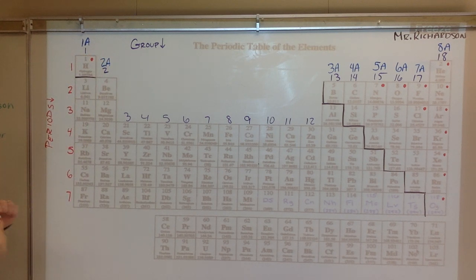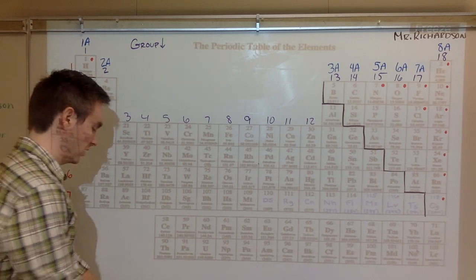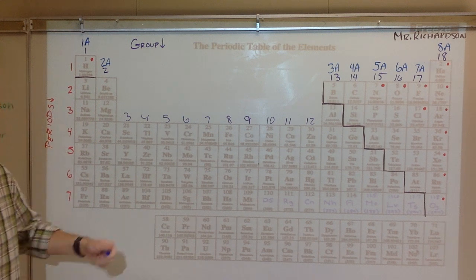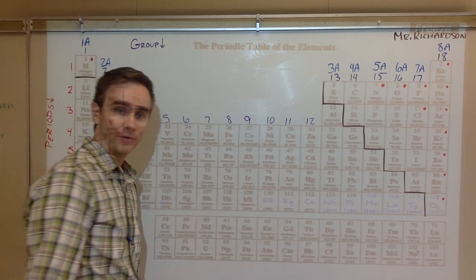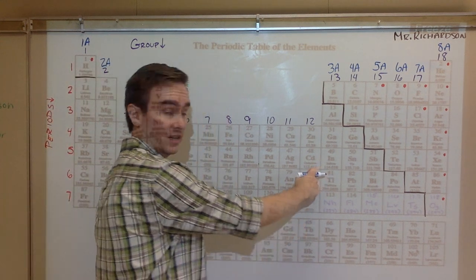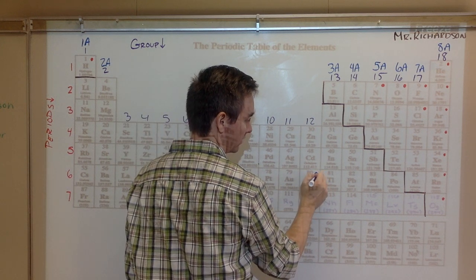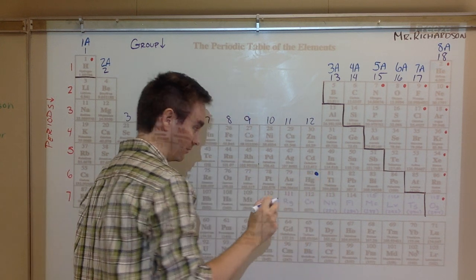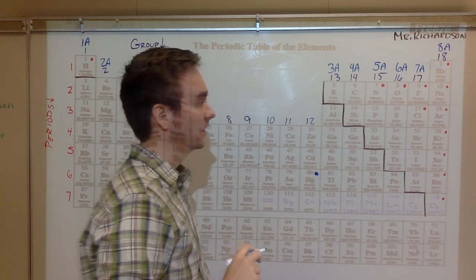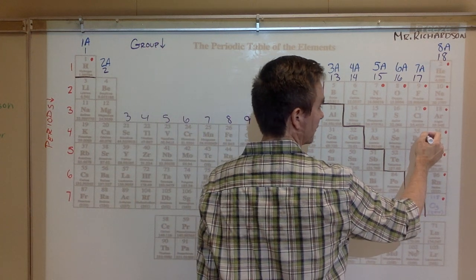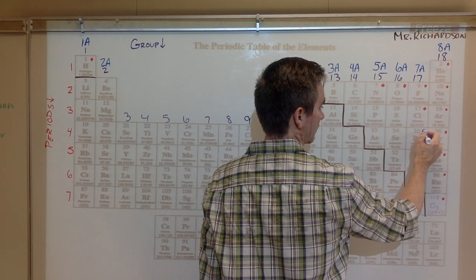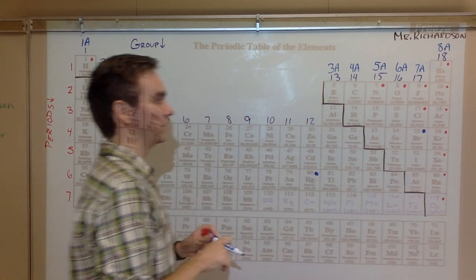With that said, now we can go to the two that are liquid. Mercury, which is in the group B, number 80, Hg. I'm going to put a little blue dot. Oh, I have to label it. I have to make a key for this in a second. The other one is number 35, bromine. Put a little blue dot.